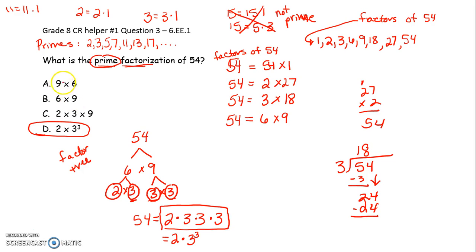I can tell you letter A didn't have a shot. 6 and 9 are not prime numbers. Letter B didn't have a shot. Again, 6 and 9, not prime numbers. And letter C didn't have a shot because although 2 is prime and 3 is prime, 9 is not prime. But if you start multiplying these together, all the answers come out to 54. So these are all ways to break down factors of 54. They just weren't prime factors. And so for prime factorization, you've got to get down to the prime numbers. Hopefully that helped. Again, this is similar to problem number 3 on your CR, but not the same problem. Now you go ahead and try your actual problem.